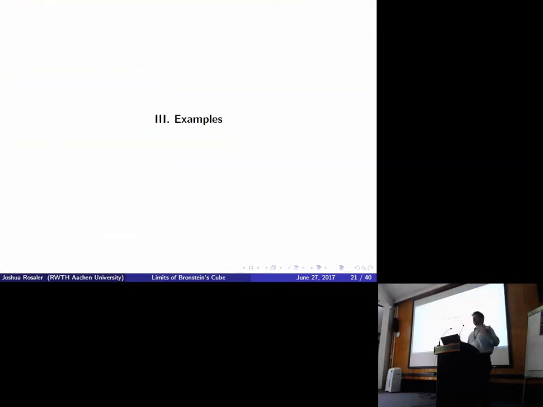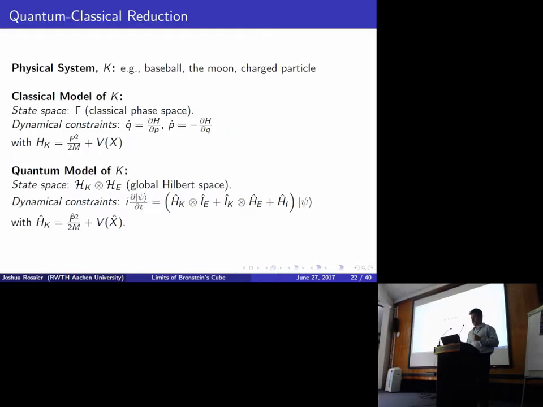So this has all been quite abstract, and it's maybe hard to see exactly how it applies. I hope to make this pattern of inference, this pattern of establishing relations between two models of a single system, more concrete and to show how it applies in real physical cases. So if we look at a relationship between quantum and classical models of a single system, for example a baseball or the moon or a charged particle, and we entertain the possibility that every classical system is also a quantum system and is actually more accurately regarded as a quantum system, then we can give two models of this system.